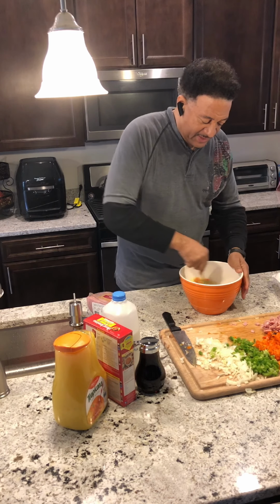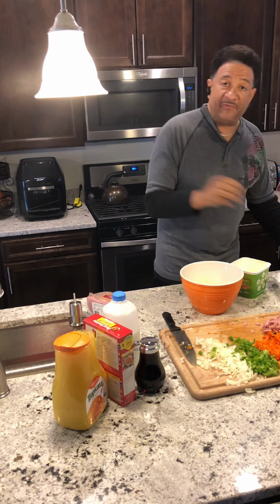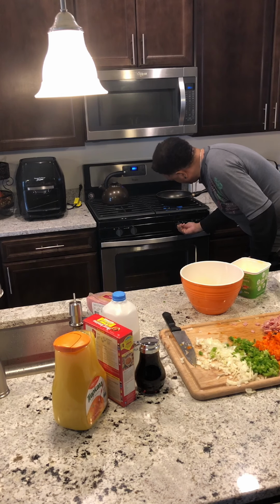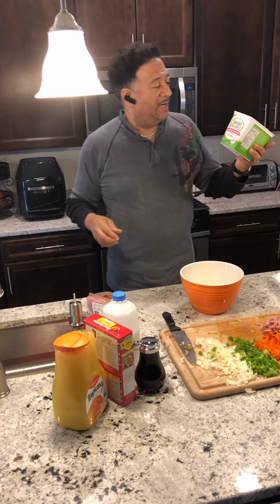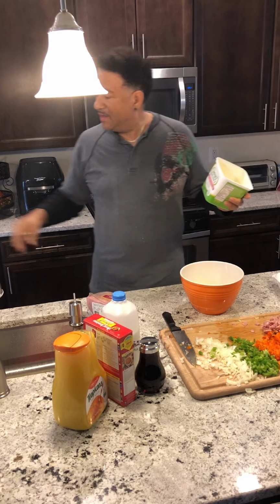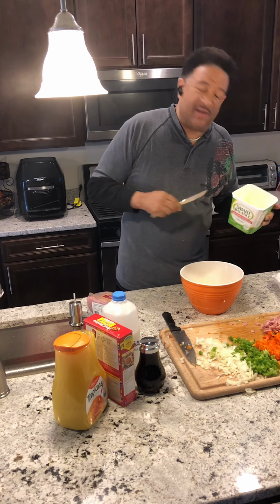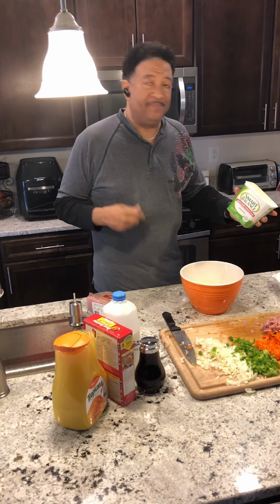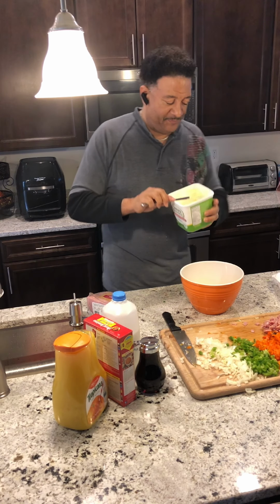All right. This is what it looks like now. Now, I don't mix the meat in now. What I usually do is I usually start the omelet, and then when I get ready to start all that flipping stuff you do. All right, a couple things I do. I use a healthy butter, Smart Balance. Believe it or not, it says supports healthy cholesterol levels, right? And believe it or not, it works just as good as regular butter. Because I'm an old school butter guy. I'm that guy who used to take it and butter down every piece of bread, every biscuit, every roll. And when this was introduced to me as a way of helping to live a healthier life, I originally thought it wasn't gonna work out, but it did.